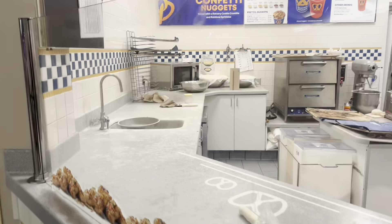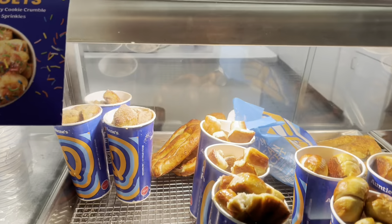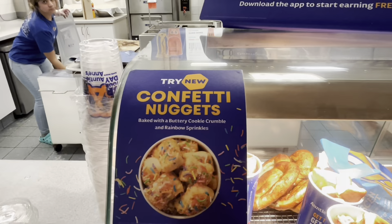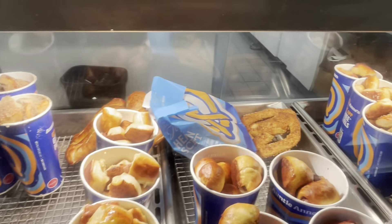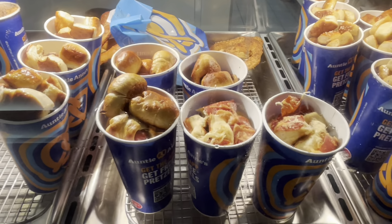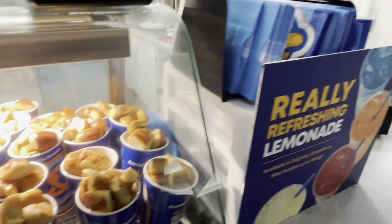Kind of cool — you can see how it's made over here. Here's the selection. Looks like they got a cinnamon one, some new items. I'm not sure if that's a savory one. They got some sweet ones, they've got the hot dog ones — I like to call those pigs in a blanket — and then the traditional. So we'll see what we get into here in a second.